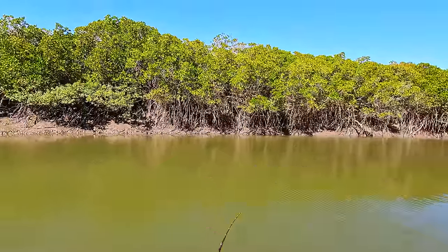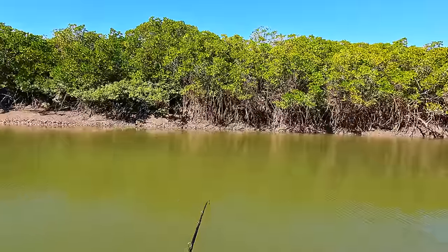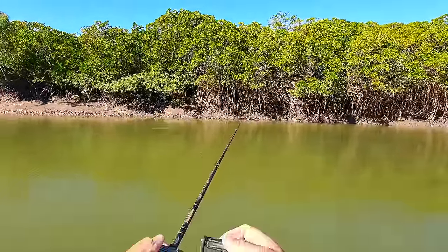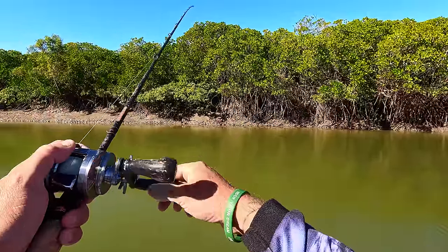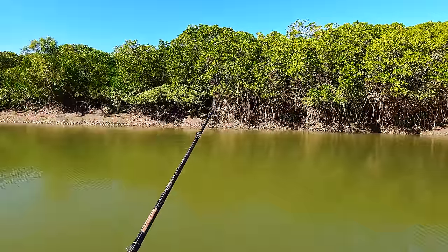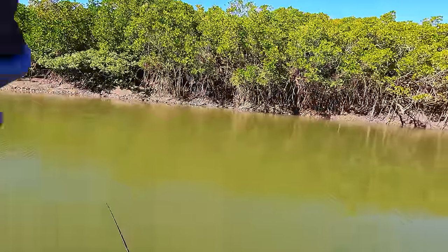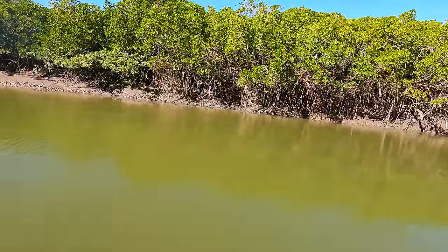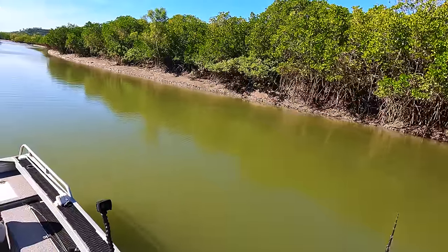Oh, I can see a fish swim a bit. I can probably catch him. If I catch this, this is probably the coolest thready capture I've ever pulled off. It's right in front of him. He's going for it. No! Where'd he go? Where'd he go? There was two of them. I must have run the line over their back or something.